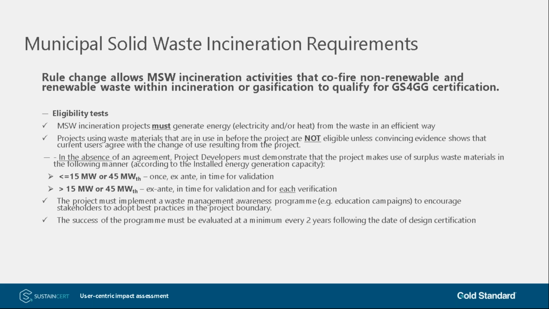And there are two different ways that that's demonstrated, according to the size of the project. So first of all, for projects that are equal to or smaller than 15 megawatts or 45 megawatt thermal, i.e. traditional small-scale projects, project developers need to demonstrate once, in time for validation, that the project is using surplus waste materials, i.e. no one else is using them. And a slightly different rule for larger scale projects, so things greater than 15 megawatts or 45 megawatt thermal. The same demonstration is required in time for validation, but also at the time of each verification as well.